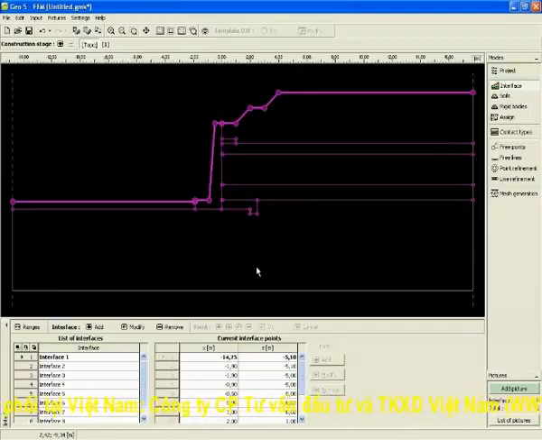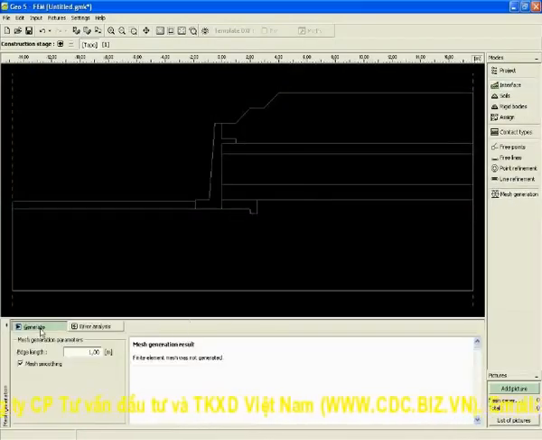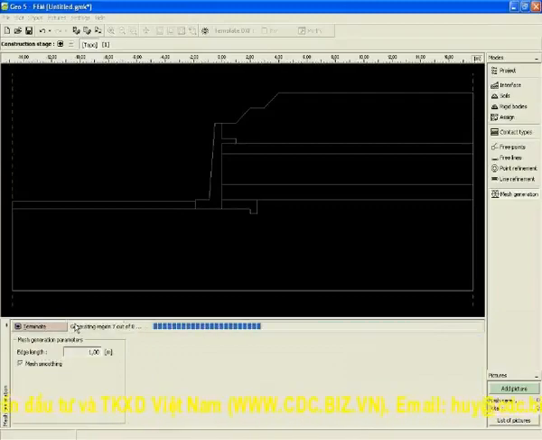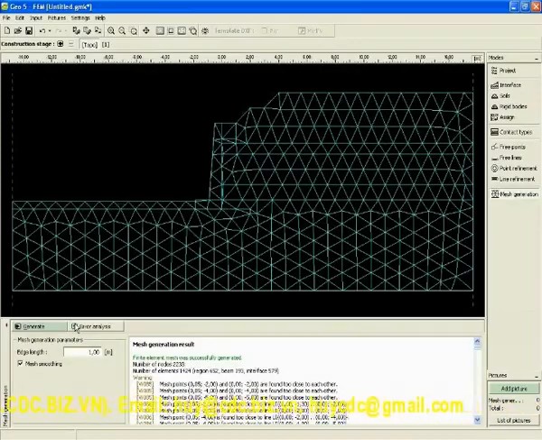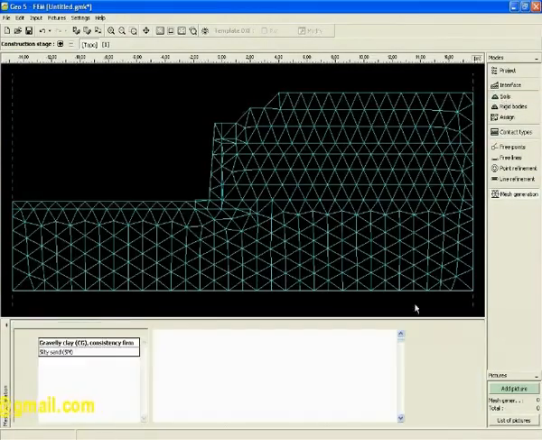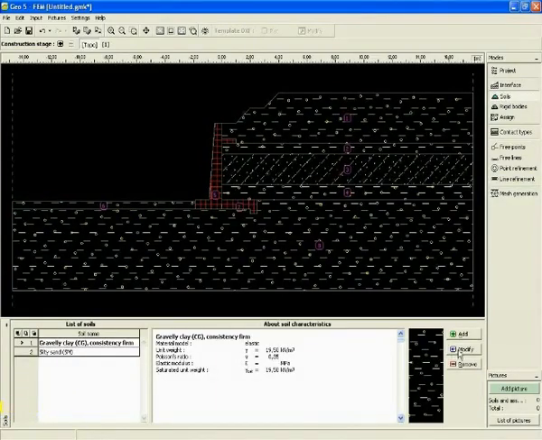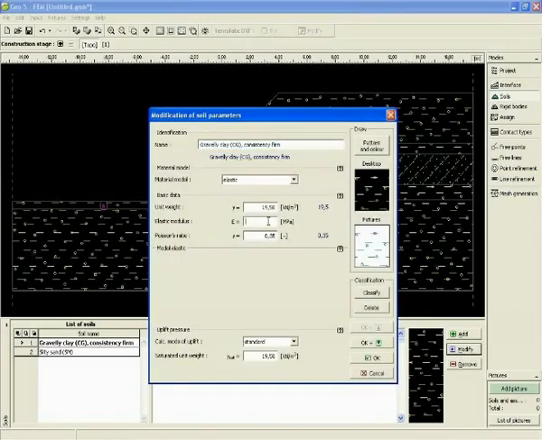And you see that our wall, you can make measure generator, and we have a mesh generated for finite elements. Of course, we have to look at the soils because we didn't input all parameters that we need.